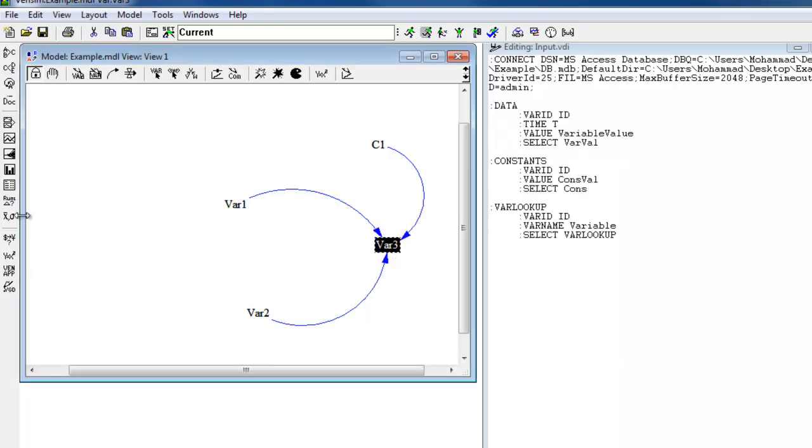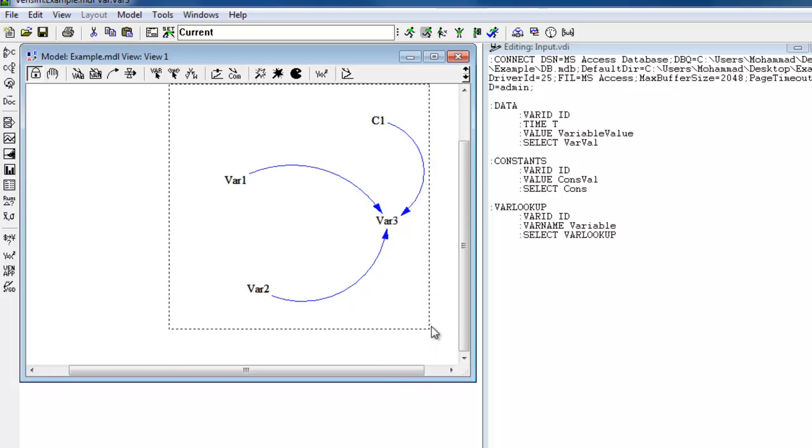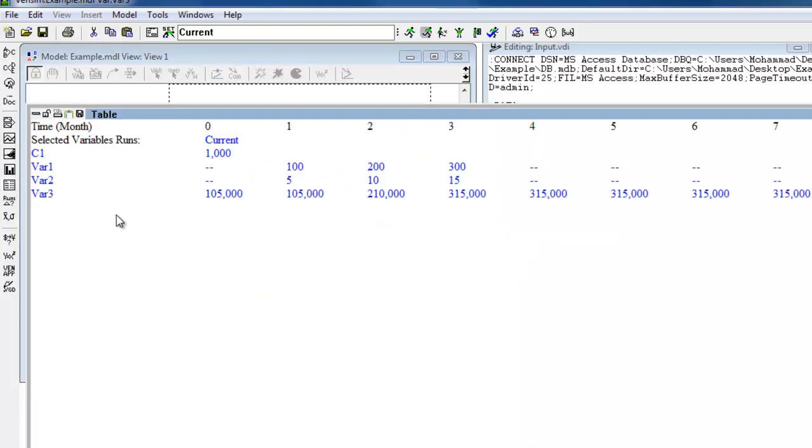And so for your variable 3, you see we got C1, that was a constant, and it's only one time. It's not changing over time. And variables are actually changing over time. So you should continue assigning different values at different times for your variables. Okay, so the next step would be reading lookups from your database.